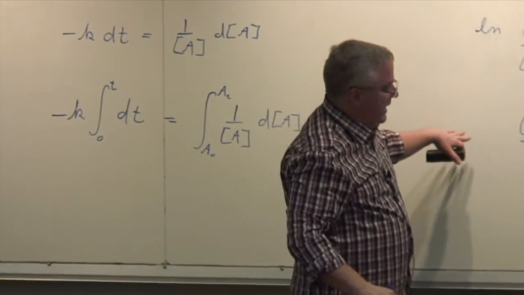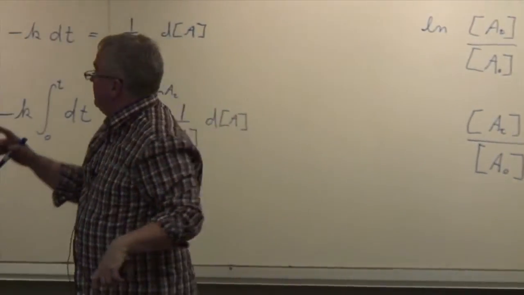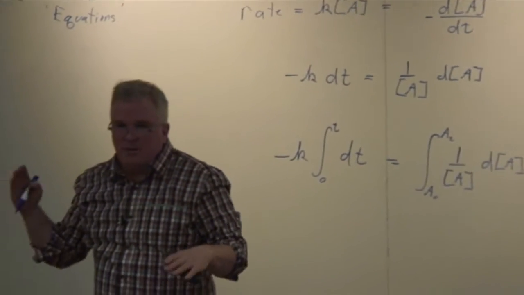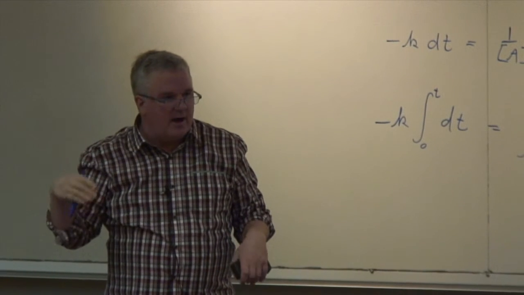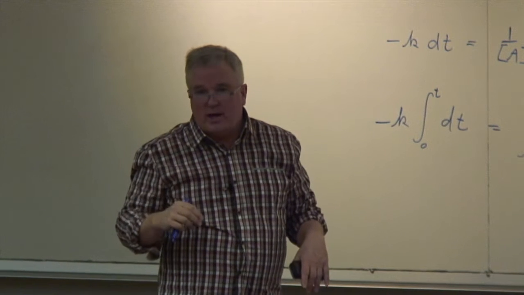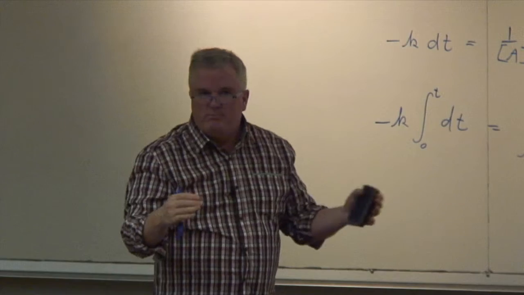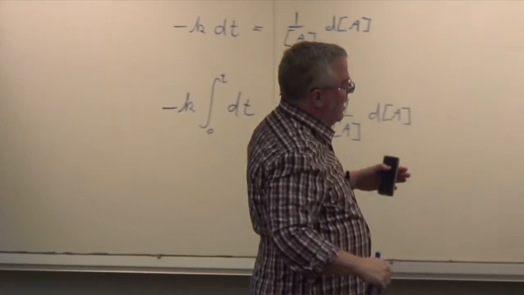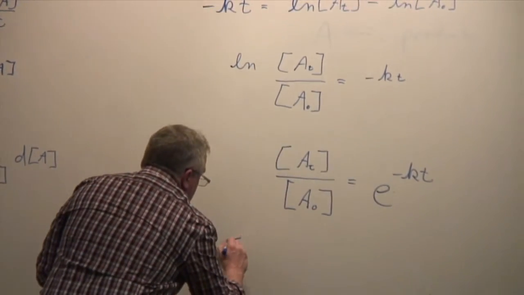So this is an interesting equation, but these equations weren't very helpful because they can give us rate, and most often we're not really interested in the rate. The rate actually changes with time. It's not very informative. Usually we want to be able to figure out what the concentration will be after some time that the reaction has gone on, because maybe we want to know when it's completed, maybe we want to know when it's half completed. So we can now rearrange this into a form that's useful.